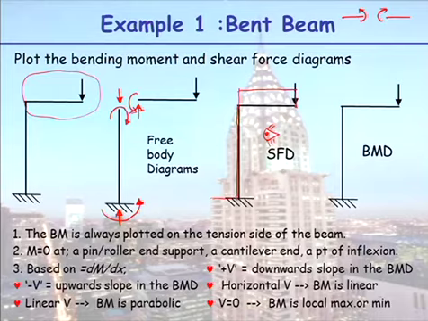Knowing our relationship now, shear force is equal to dM/dx. I have a positive shear force. That equates to a downward slope. I have no shear force in here. The easiest way to look at the vertical leg is to rotate your pages round and pretend it's horizontal. So we'll tackle the horizontal leg first because that's always the easiest. What's the moment at the end of a cantilever? Zero. Our shear force is constant, so our bending moment will be linear, so it must be coming up like so.